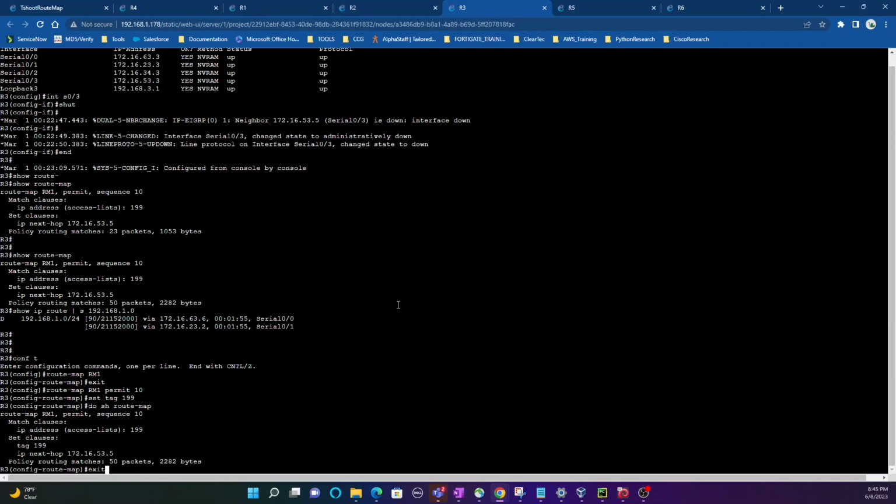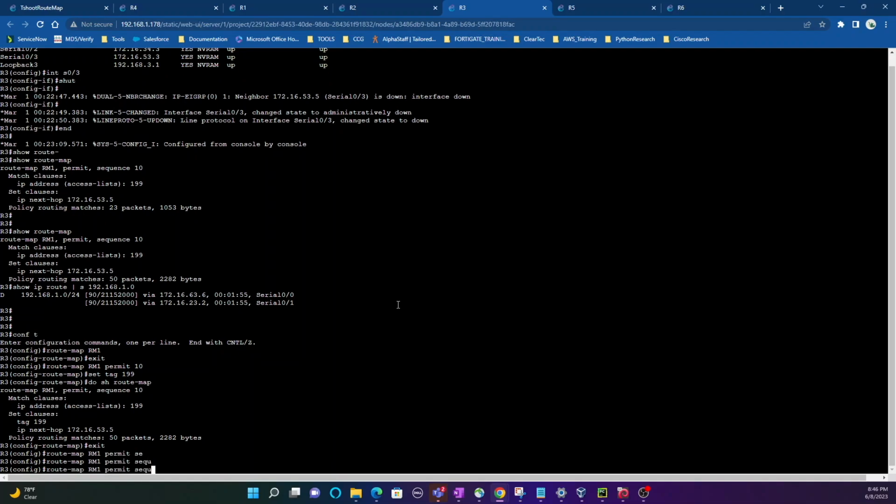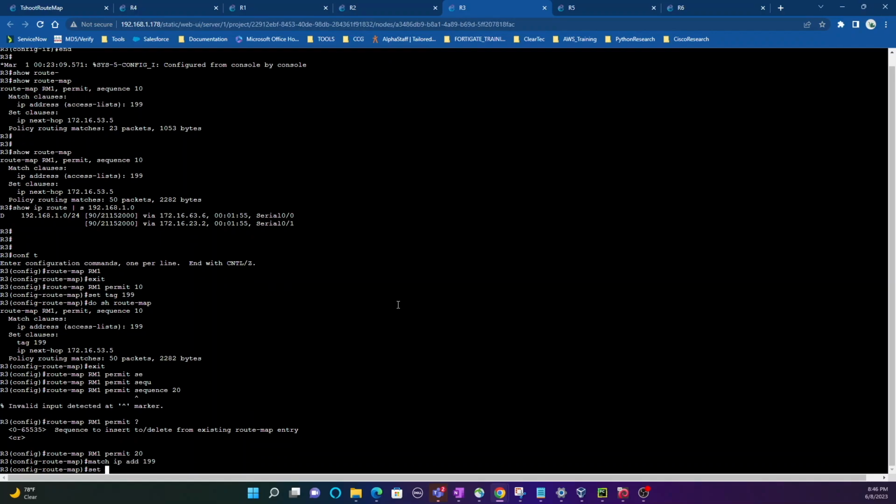So let's get out of sequence number 10. We're going to go route-map RM1 permit again, and this time sequence 20. What are we going to do here? Well, we want to set interface to null 0.